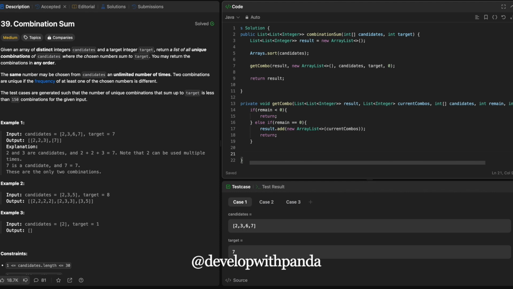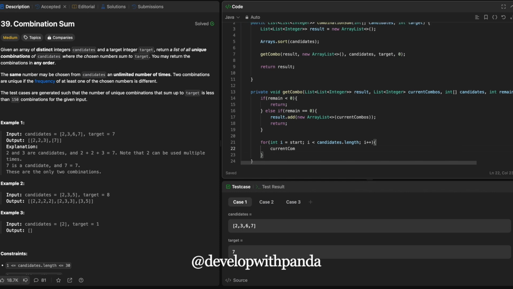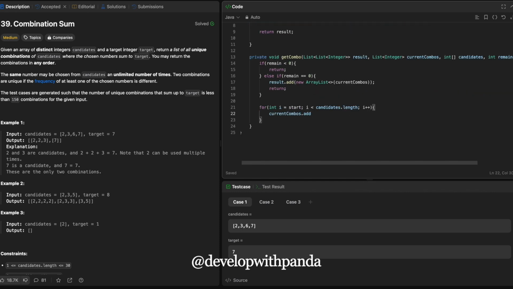Now we will have a for loop which will iterate from i equal to start till i is less than candidates.length. Inside the for loop, we will add the candidate's ith value inside the current combo. After that, we will call our method again. So we will call getCombo and pass our result, current combo, candidates and remain minus candidates of i.